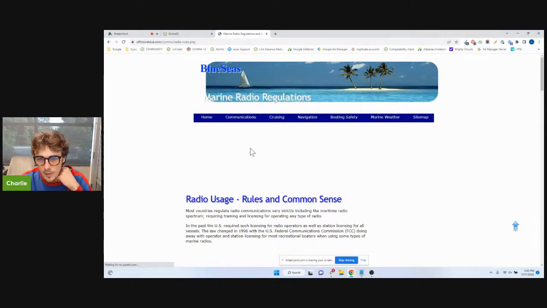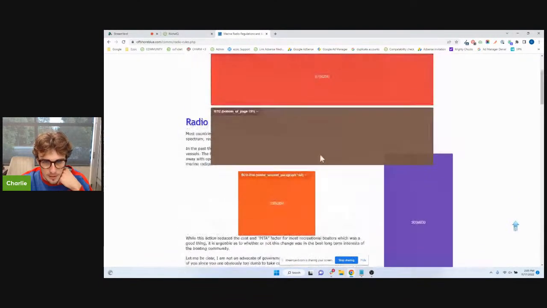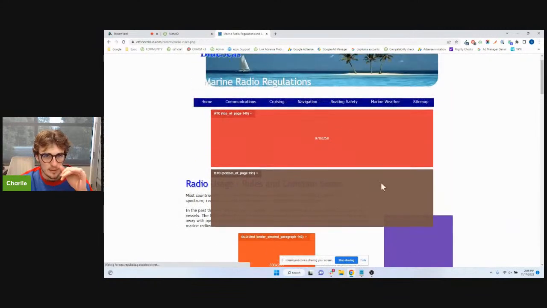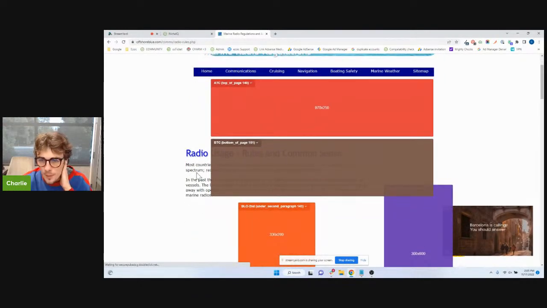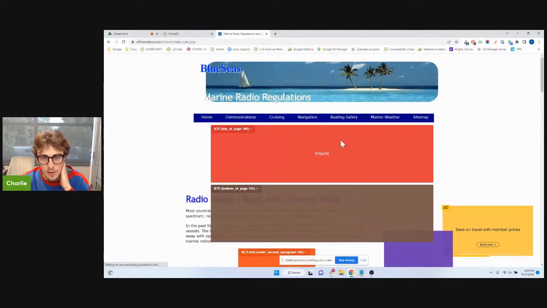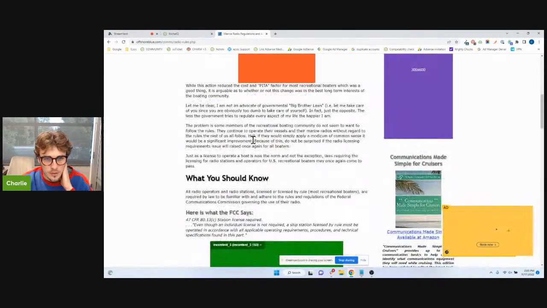Once I activate all the placeholders, I can see all of the locations where the placeholders are added. I was actually looking at this recently. I'm not sure why this is showing bottom of the page up here, but it only fills at the bottom, which is fine. But the important thing is the top of the page, huge. This is a very important one that performs very well. Under the second paragraph, that's great.